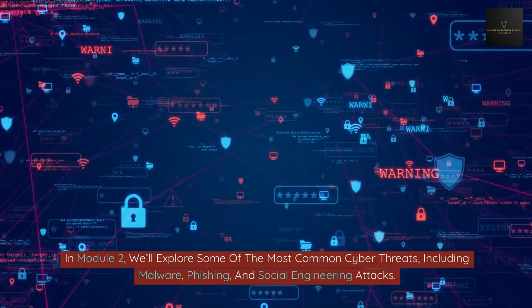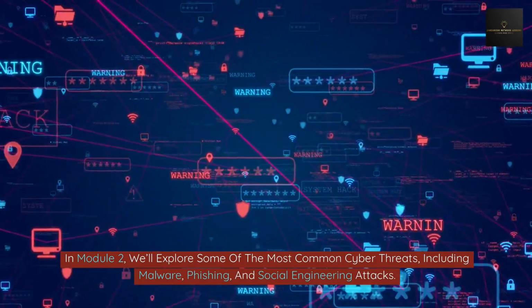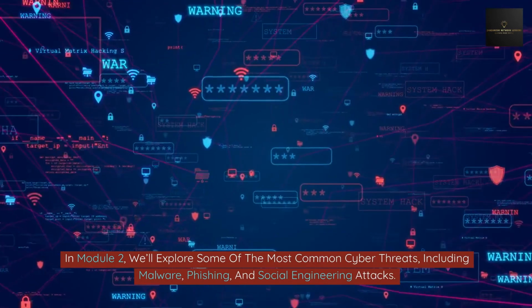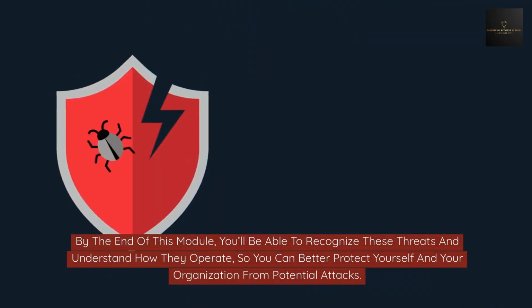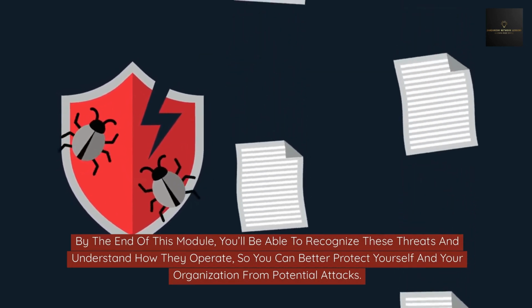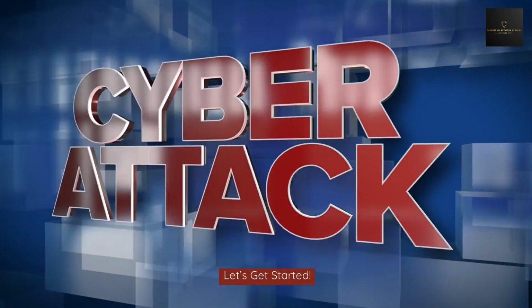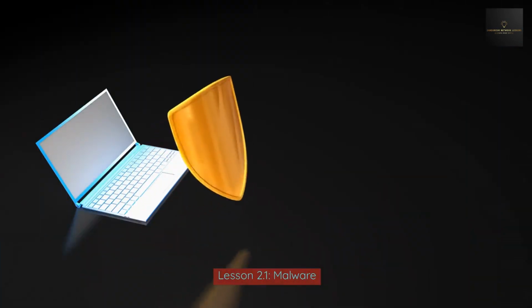In Module 2, we'll explore some of the most common cyber threats, including malware, phishing, and social engineering attacks. By the end of this module, you'll be able to recognize these threats and understand how they operate, so you can better protect yourself and your organization from potential attacks. Let's get started. Lesson 2.1, Malware.